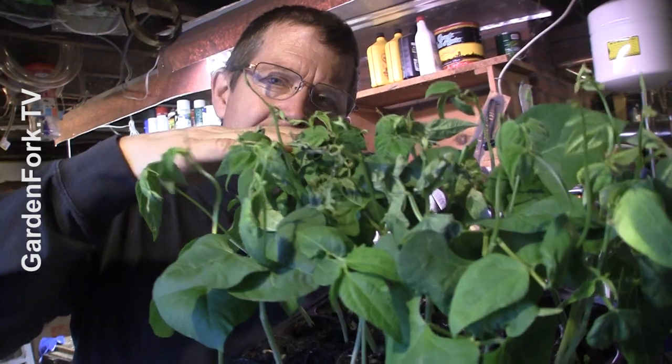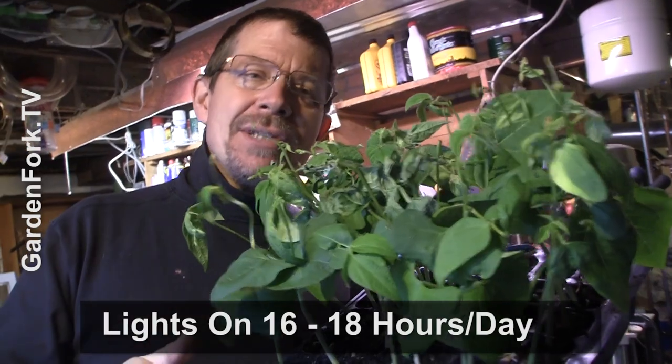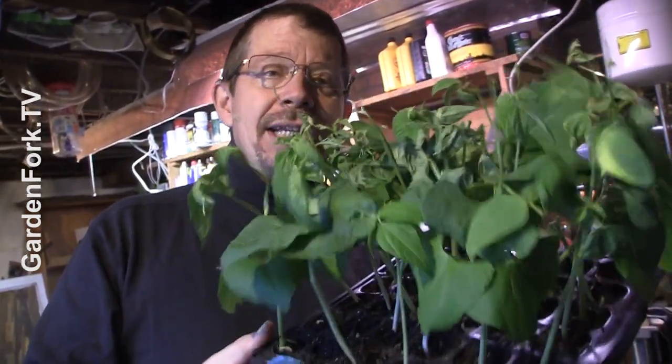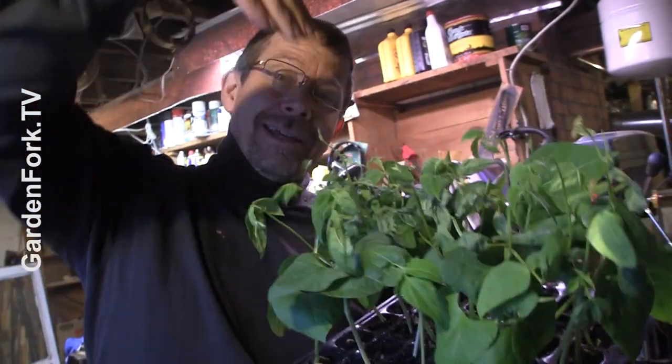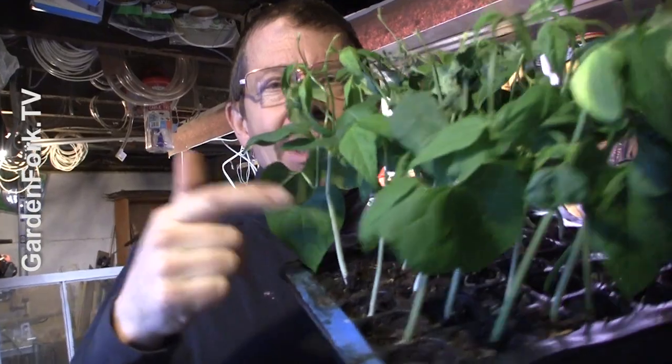As the plant grows, I raise up the light, and you'll get string beans or lettuce or something like this. I leave the grow lights on for 16 to 18 hours a day. I use regular old fluorescent light bulbs — it's really simple. If you put your seed things in the window, they will get leggy. Maybe you've seen this before when you've tried to grow seeds, and the first leaves are way up here and the plant is way down here. Most windows don't give enough light. But with the ways I've used, I get really nice, robust plants like this.